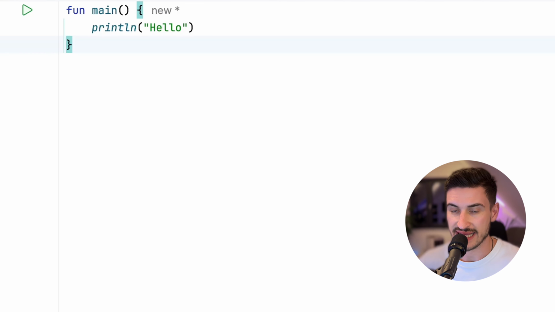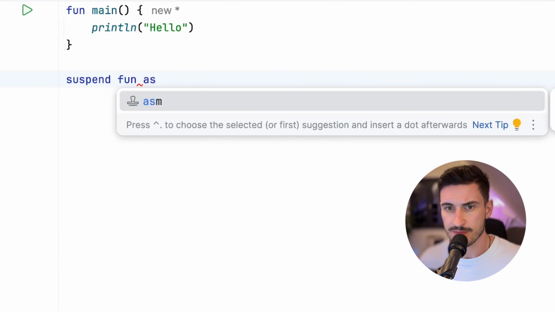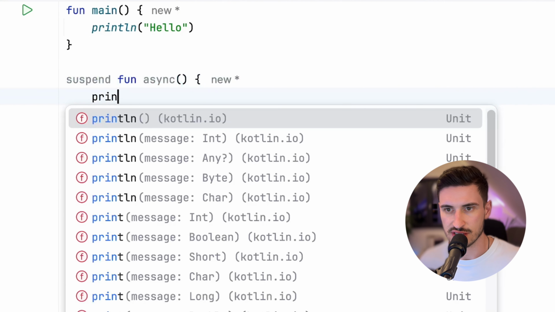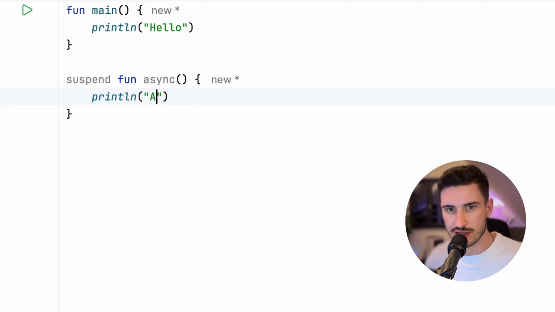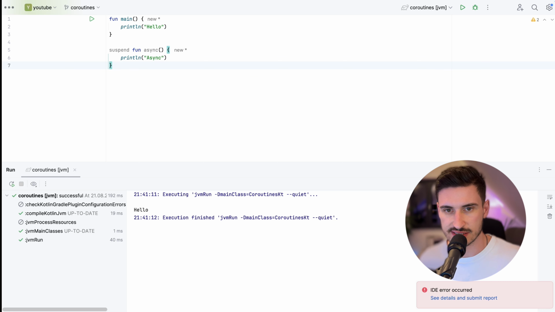Let's try. Here we have a very plain and simple Kotlin main function which we can run. There are no surprises, it will greet us with a hello. However, there is also this async function which could print async. Now, calling this function with kotlinx.coroutines would be as simple as launching a new coroutine in some scope and invoking async. In this video, I'll show how to implement the basics of kotlinx.coroutines, such as invoking this async method, dispatchers, and switching context by providing our own with_context method.